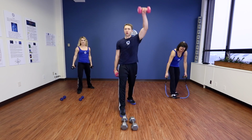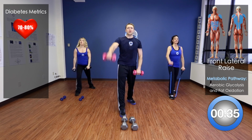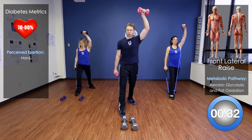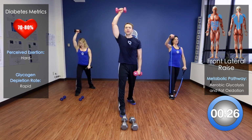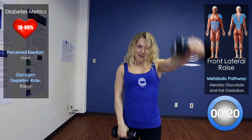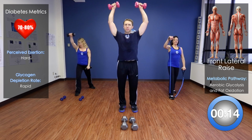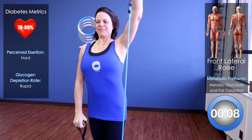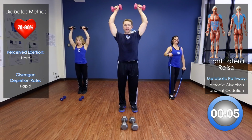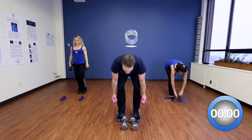And now we're going alternating front raise. Now we're really working the front of the shoulder. The traps, the delts, all of the major muscles in the upper body. There we go. Now, if this is too easy for you, bring both feet, both hands. There it is. Now we're getting everything involved. 10 seconds. 5, 4, 3, 2, 1. Great job. Put those down.